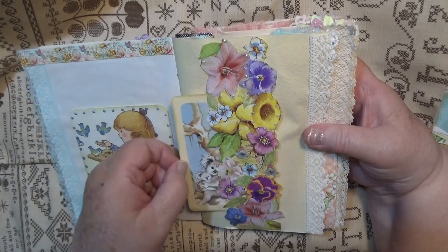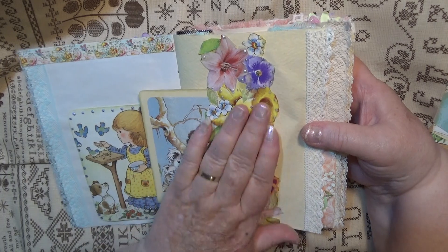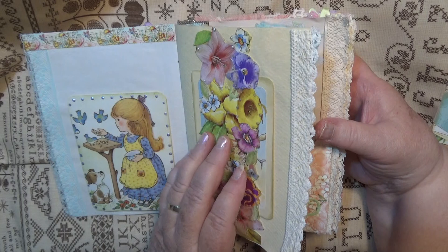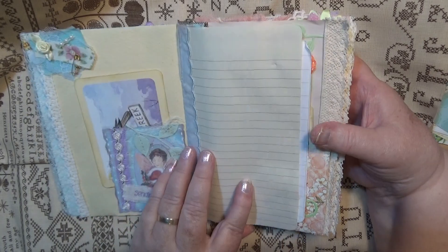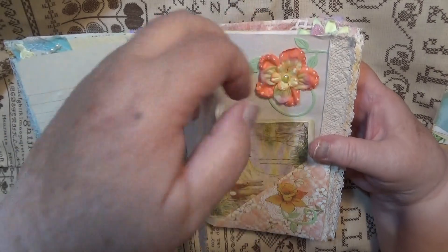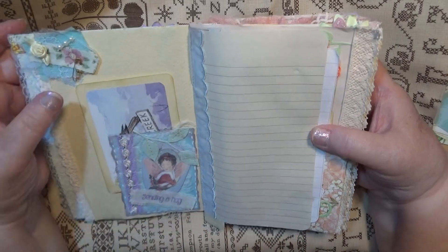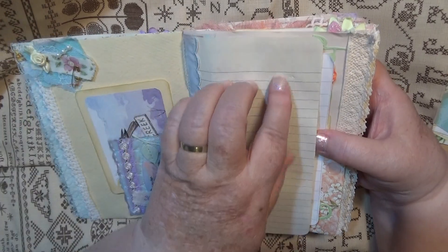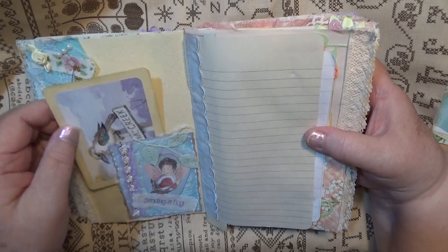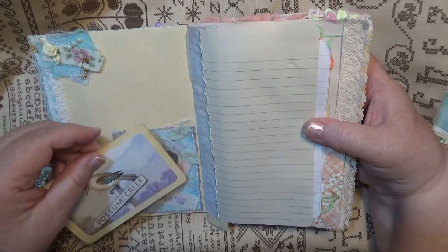That's off a children's book so you can see through it, but that's okay — this is how these journals are made. There's a koala bear and a possum under there and a baby koala. That's one of my belly beans I made for it. There's lace on most pages. There are a few dents in the little pages but that's because they've got beads and pretty things in them.